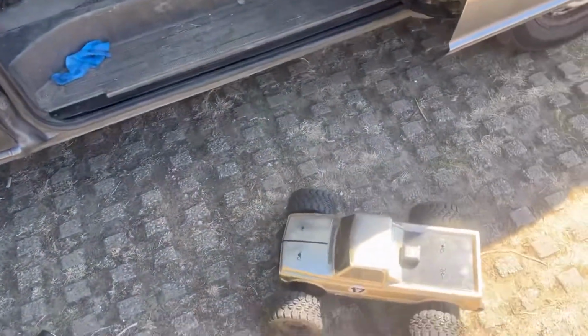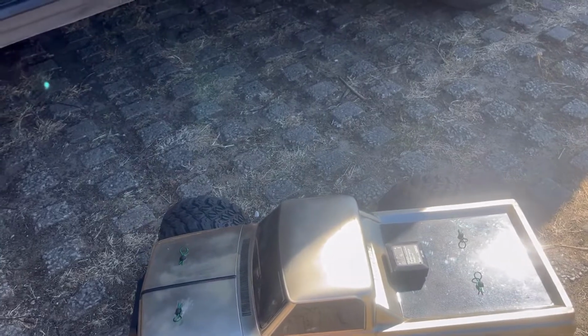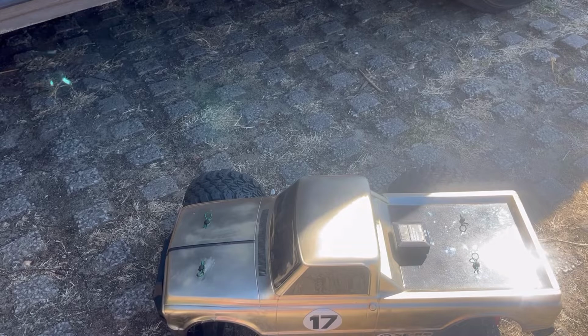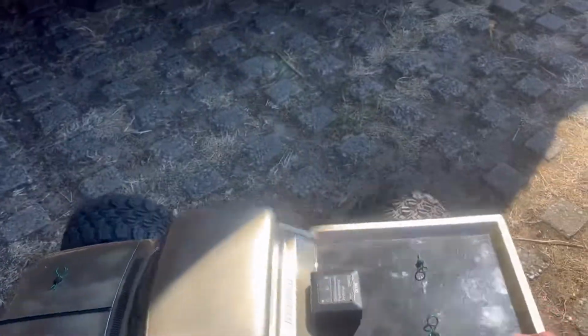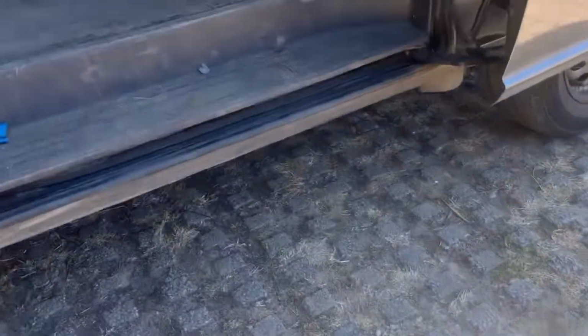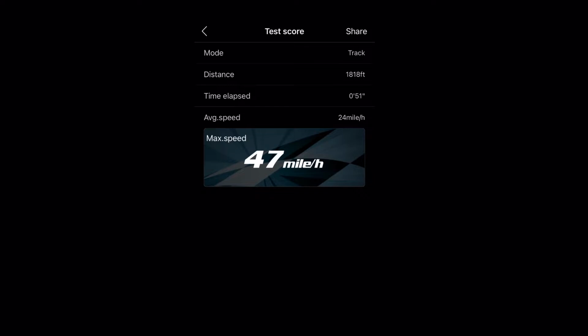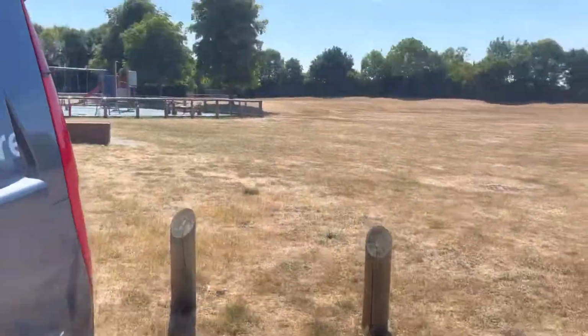So here we go. Yeah, this is testing a new rocket motor on its 3S rig. It's running 4S now, but it's got a brand new rocket motor, 2650 kV, 3670. So I've given it a run. I did a speed run with it using one of these, and I'll just put that on the screen now. So, thought I'd give it a try with some jumps. Let's see how it goes.